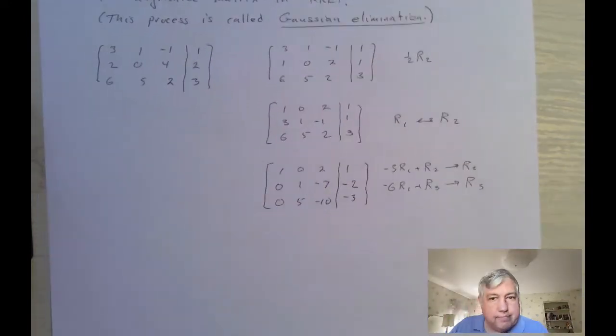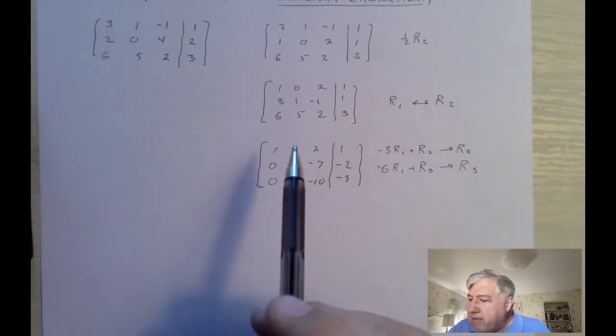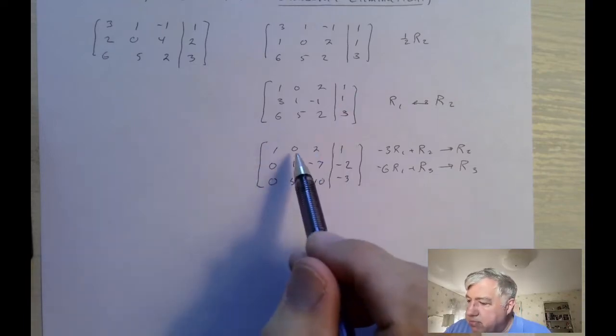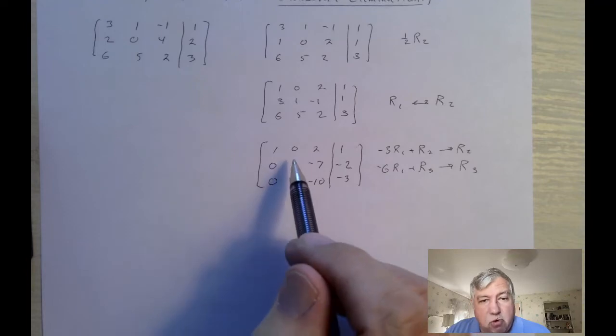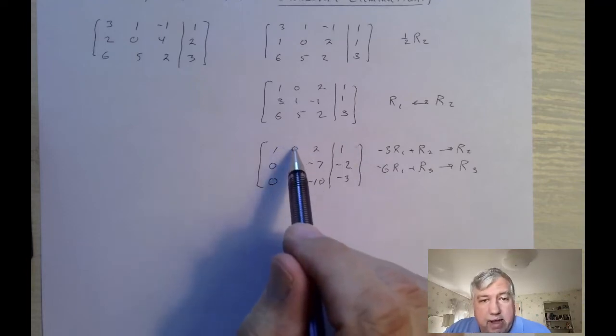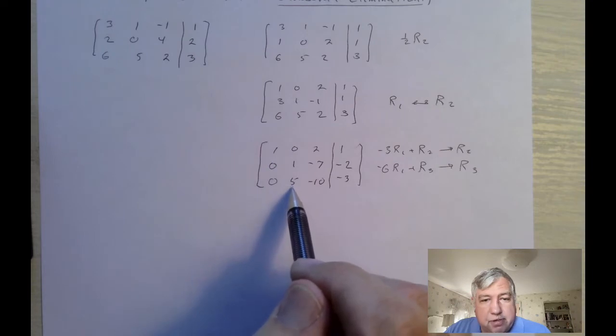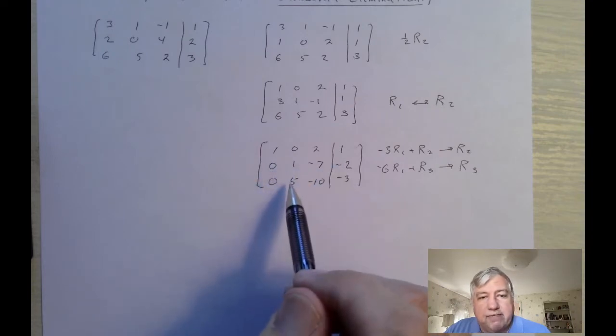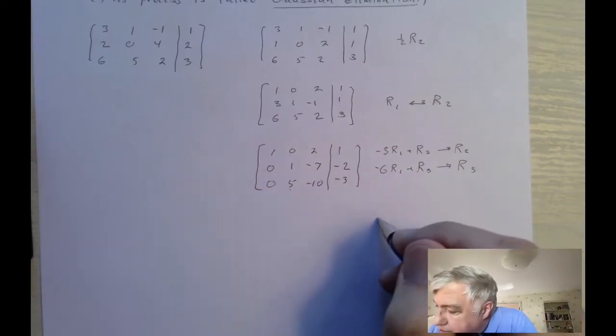Okay. All right. So now we're done with the first column. Now we want to go to the second one and see where our next pivot will be. Well, it looks like we already have a 1 here. We already have a 0 up here. We just want to make this a 0. So we can make this a 0 by multiplying the middle row by -5 and adding it to the third row.